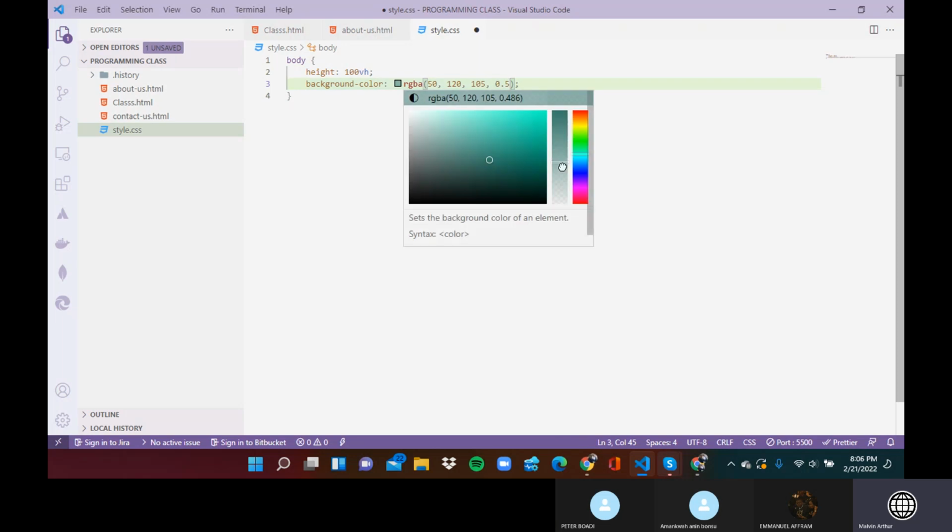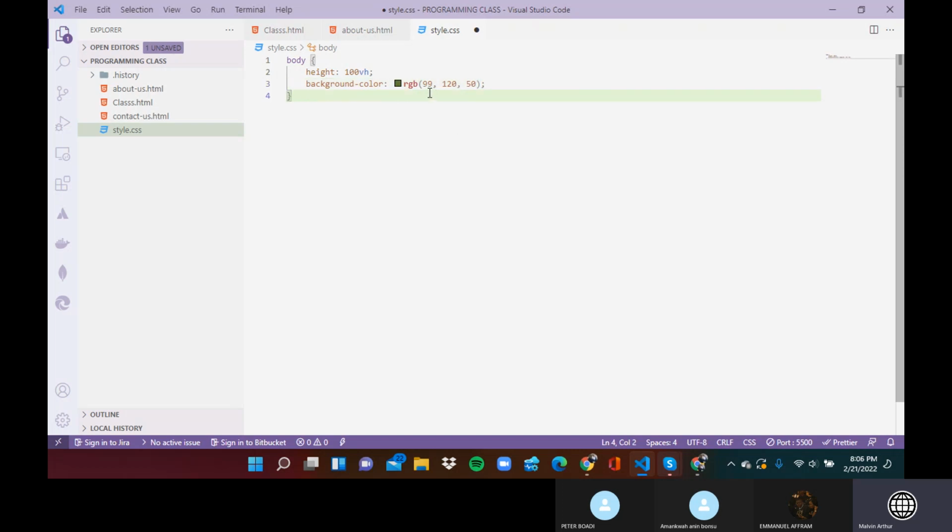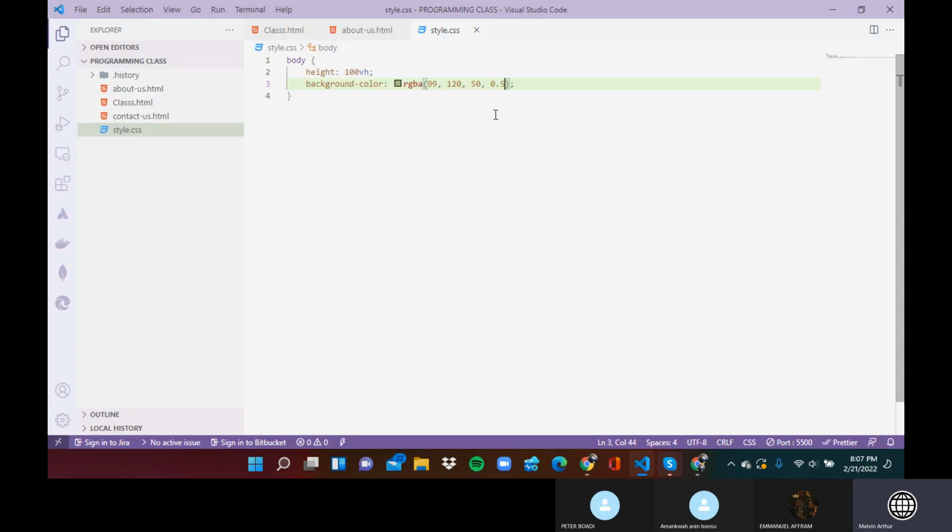Full color, and then this. Let's just bring this here and add opacity here. So comma 0.5. Yeah, so there it is. Once we refresh, we get a color here. So this is for the RGB.